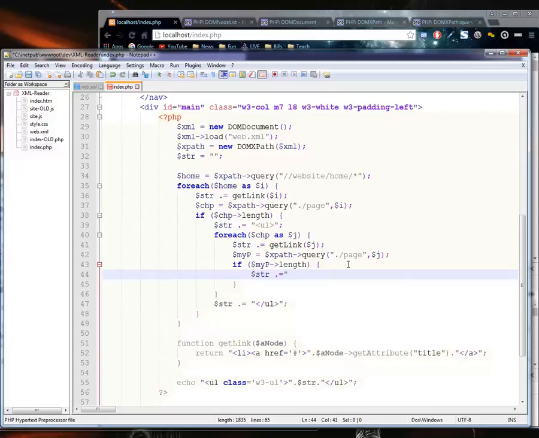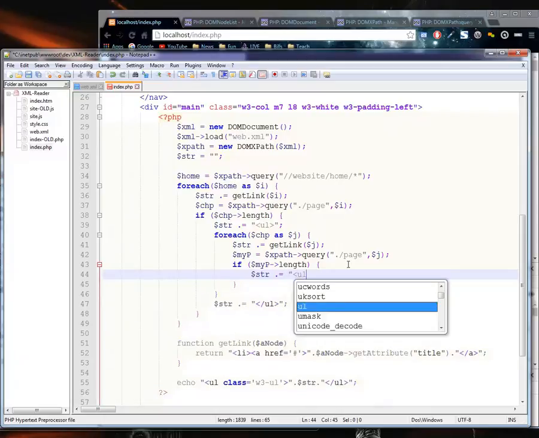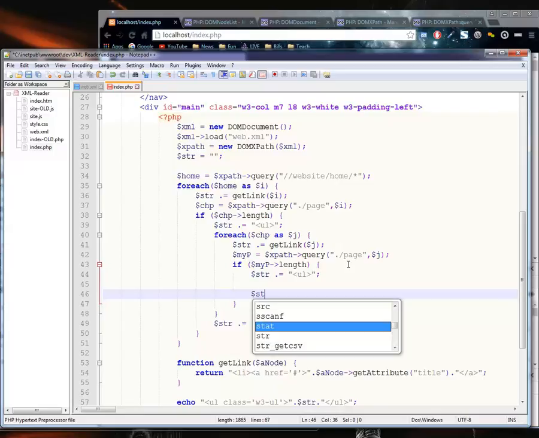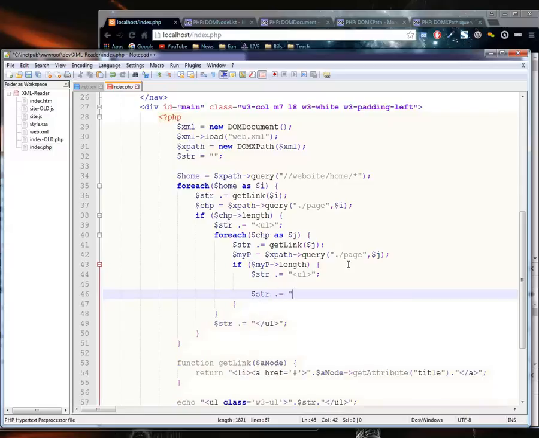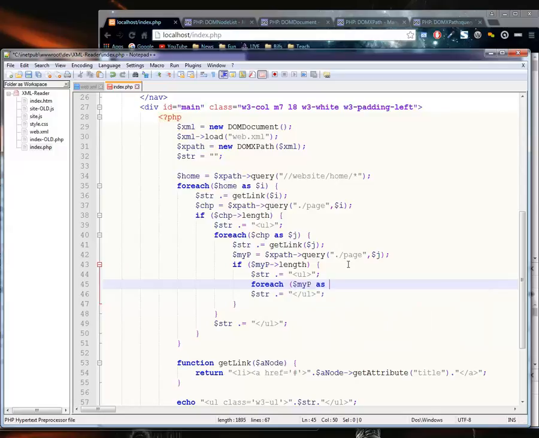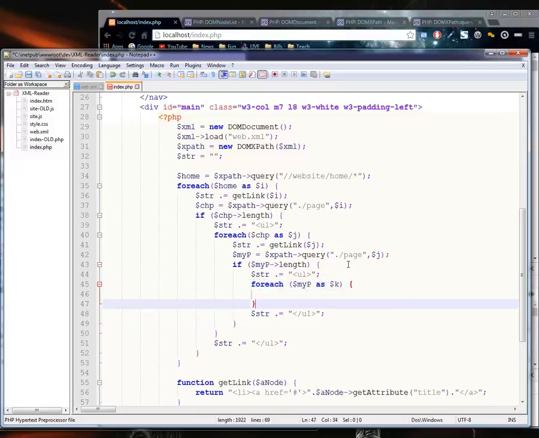Add the new inner list. And close that list up. And then do a for each to pull out each of those things. In $myp as $k. Hands are getting tired.